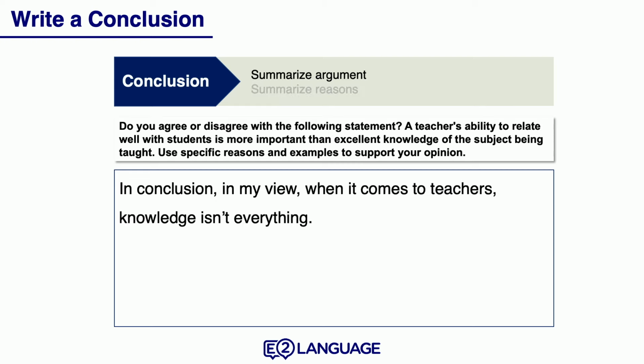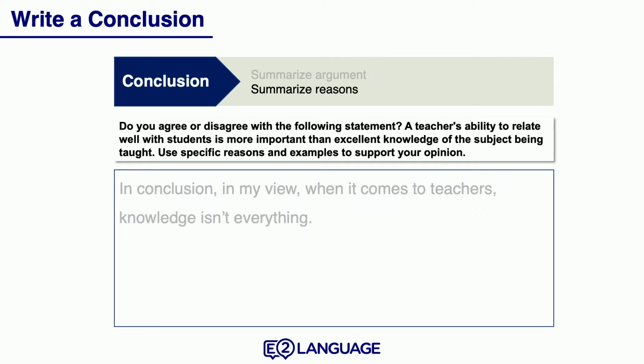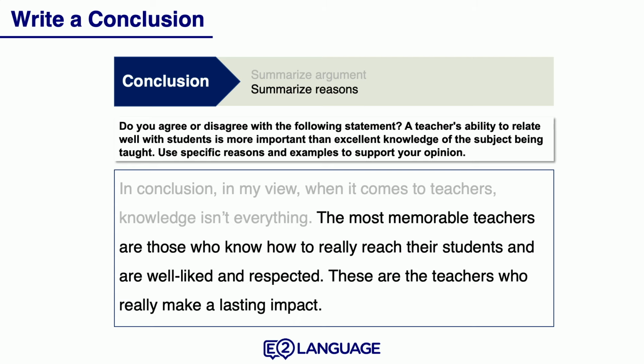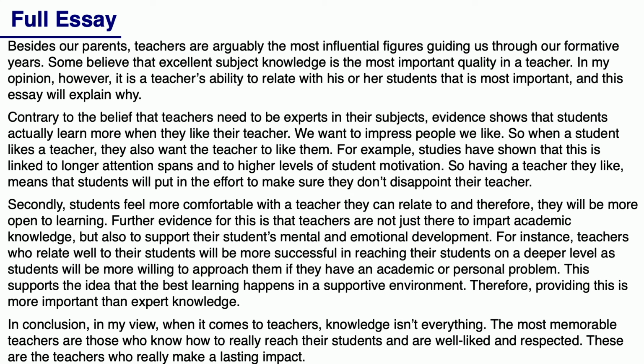Summarise the argument. In conclusion, in my view, when it comes to teachers, knowledge isn't everything. And then a little more detail, summarise the reasons. The most memorable teachers are those who know how to really reach their students and are well liked and respected. These are the teachers who really make a lasting impact. So here is the full essay, and it would score very well because it deals with the question directly, has a great range of vocabulary and grammar, and it's logically organised and connected.